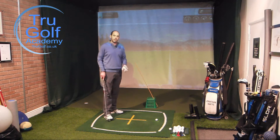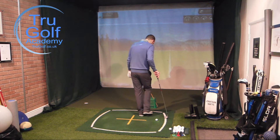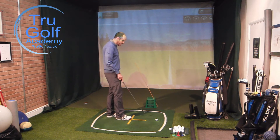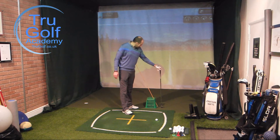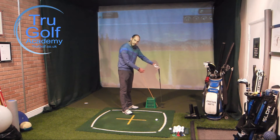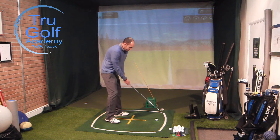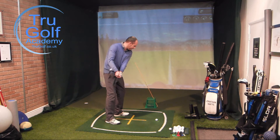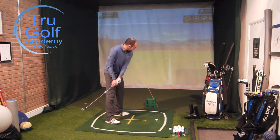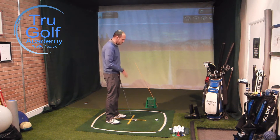How far away this is from you does depend on the length of the golf club you're using. I've got a seven iron here and this bucket is around three and a half feet in front of me, in front of my ball line. The cane is starting around six inches to the left of my ball-to-target line and it's set at that angle. You can work it out roughly by imagining practicing the correct in-to-square-to-in path versus the out-to-in or in-to-out path and just making sure that if you're swinging on the line you want, you can miss the cane.